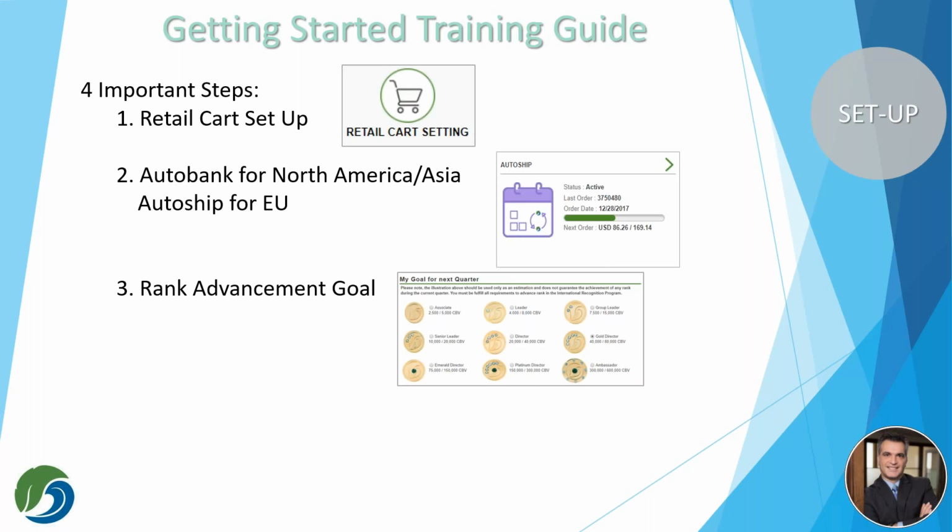Towards the end of the training. But again, you want to be able to set up what rank you would like to achieve over the next month or so, and you can select that. What's so great about this is that it tracks everything for you. If you're on track, how much more volume do you need on this team? How much more volume do you need on that team? So it's a great way off the bat, as you're brand new, to be able to start achieving ranks immediately. So we're very excited about that. Again, work with your sponsor in selecting that.